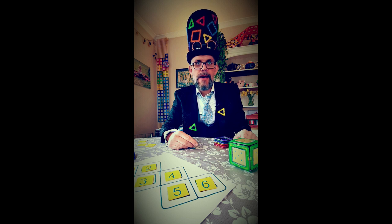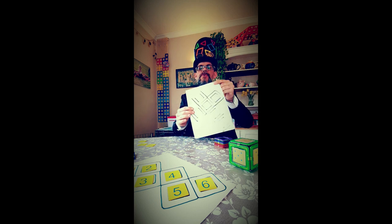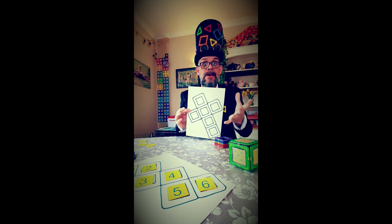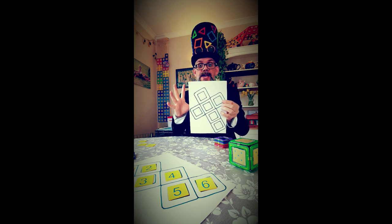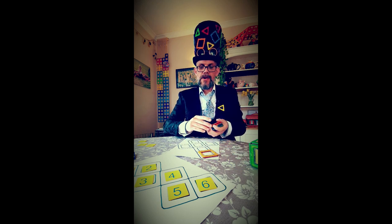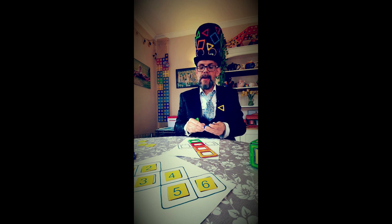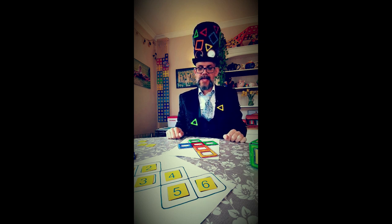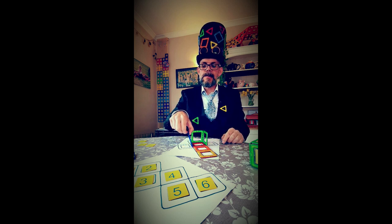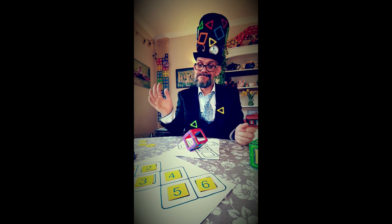Any three-dimensional shape is built up from a net. I thought it'd be fun — I made myself my own little net. You guys have probably done this anyway, where you'd make this and you'd have to fold it up. So I'm going to try and make my cube by following a little pattern which I made. I just drew around my Magformers to make a little pattern, and by folding this up I'm left with a cube or a dice.